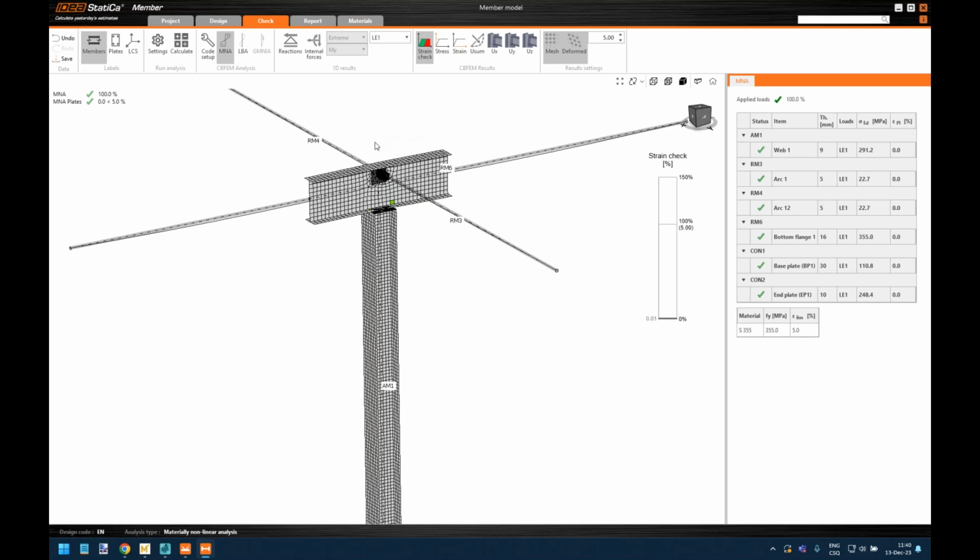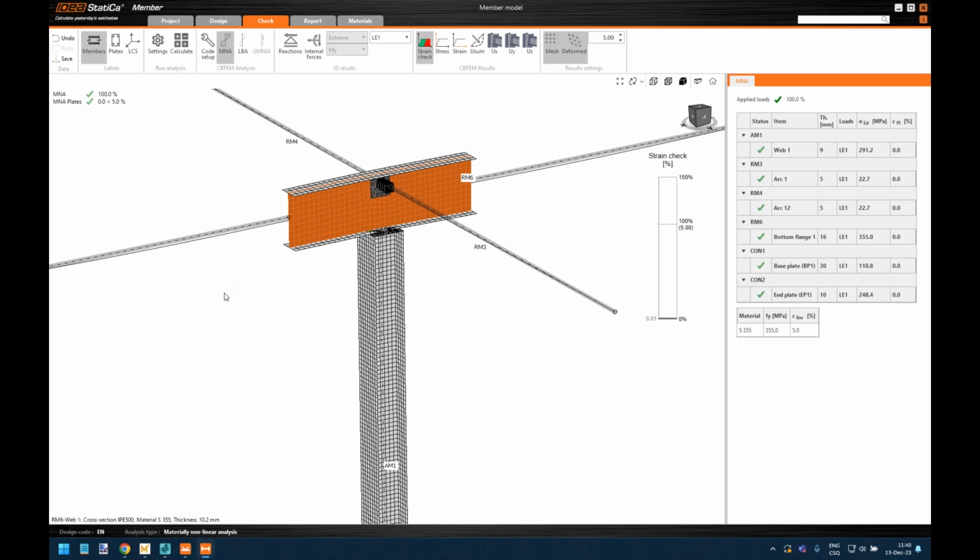Just that the difference is this is with shell elements, with 2D elements. But this is honestly nothing special. It shows you the check of sections and of plates and compares it with the 5% strain criterion. But if you would read these results and compare them to your global model, this will be pretty much similar.